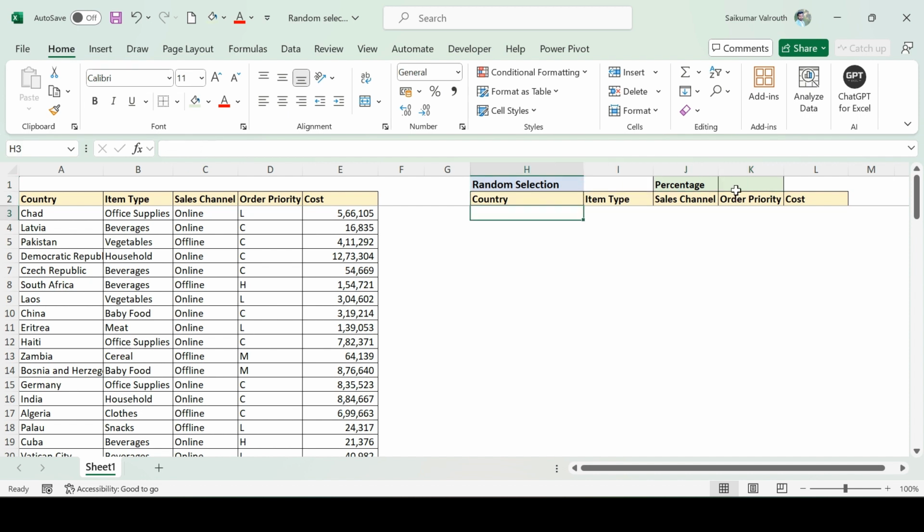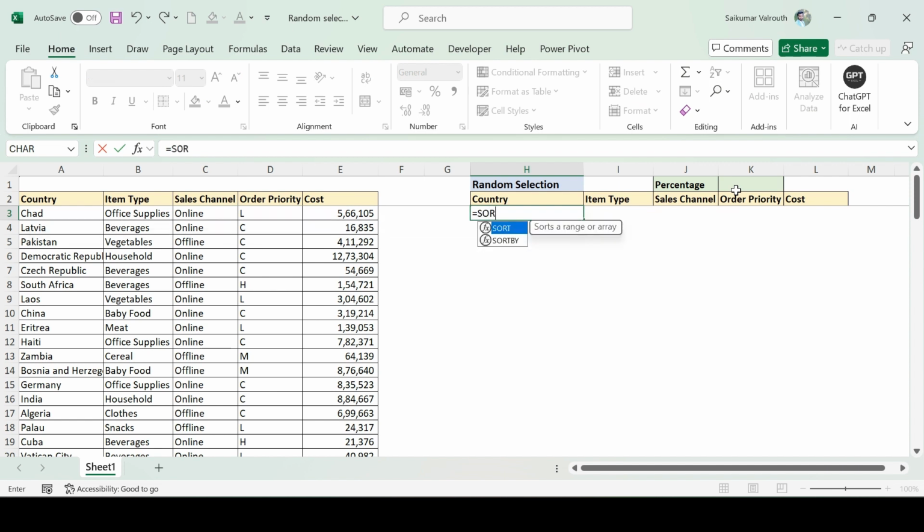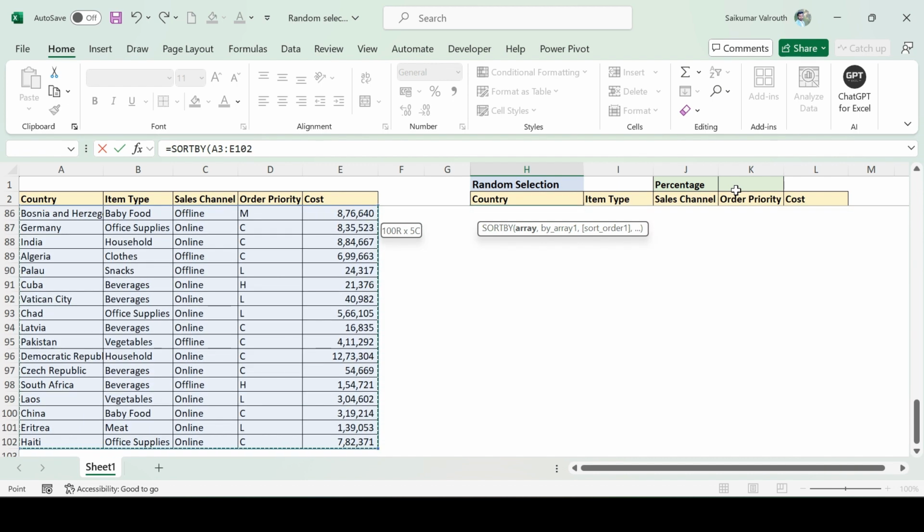Look at that. Here I am writing first, equals SORTBY. Why am I using SORTBY? Because I want to sort randomly. Just select your entire data here. Now give a comma, and the by array, on which basis you would like to sort.